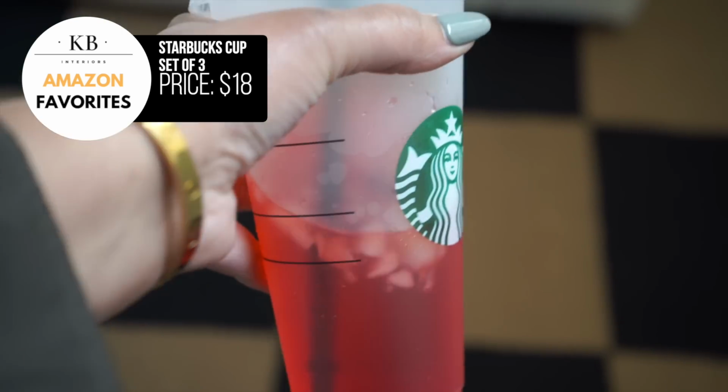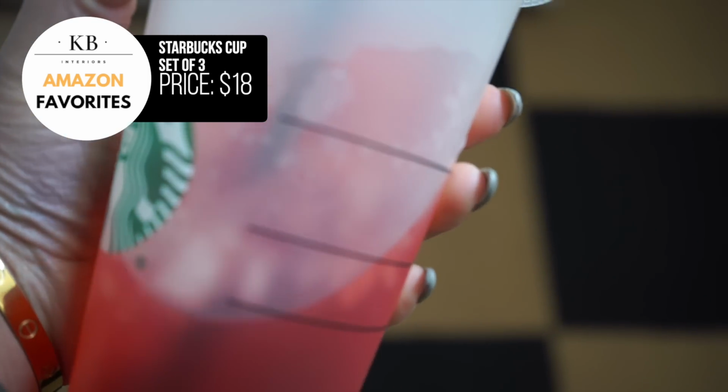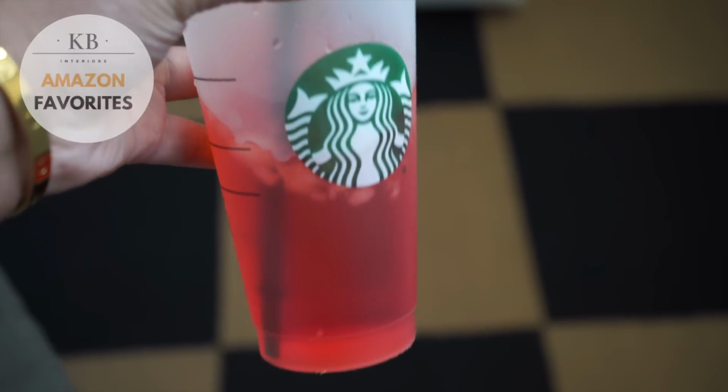Okay, I said I was done with the Starbucks, but another way I've worked to get myself to drink more beverages and to spend less money on Starbucks and Dunkin' and other coffee shops is I bought this set of 3 reusable Starbucks cups for $18, and I just make my own coffee and tea and refresher at home. So I still get the Starbucks experience with the logo, but I'm not spending the Starbucks prices. I know it's something silly, but honestly, I've tricked myself, and it's working really beautifully.